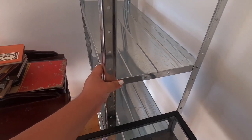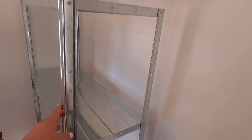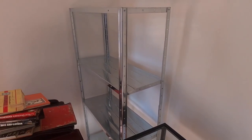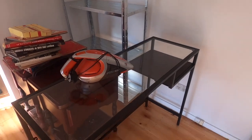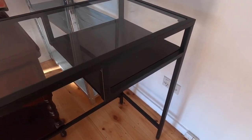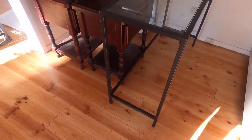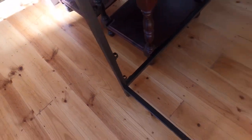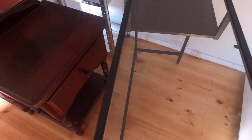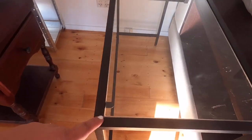I used to have these shelves in my shoe shop. So, I mean, they're really lightweight and flimsy. You could screw them to the wall if you wanted to, but I don't know, I might keep it in my craft room to put fabric or to store books on, which I think is what we're gonna do. This really pretty glass table, look how nice it is. It is IKEA branded, I've already checked. Very nice, it's pretty good, nice and sturdy. I don't know what this is for. If anyone knows what that is for, if you could let me know, that'd be lovely. Because I don't know. So this table, we had to take it apart and let's take the glass off.